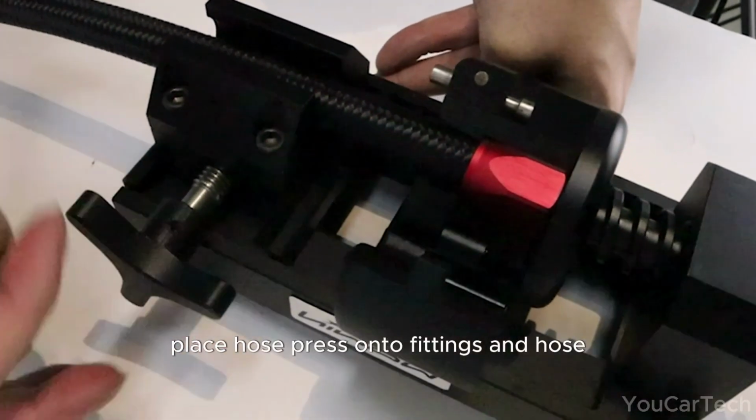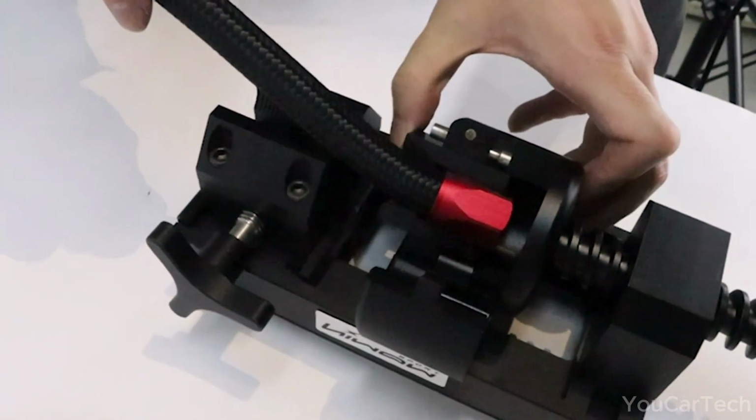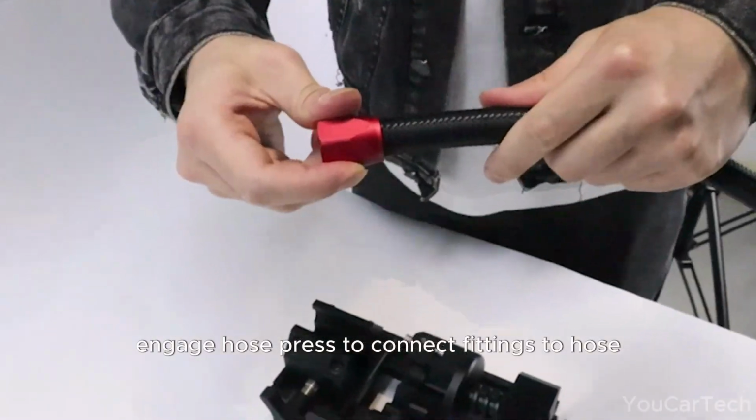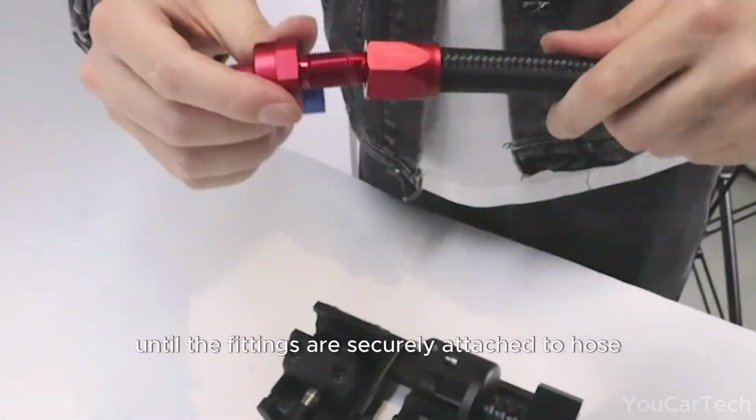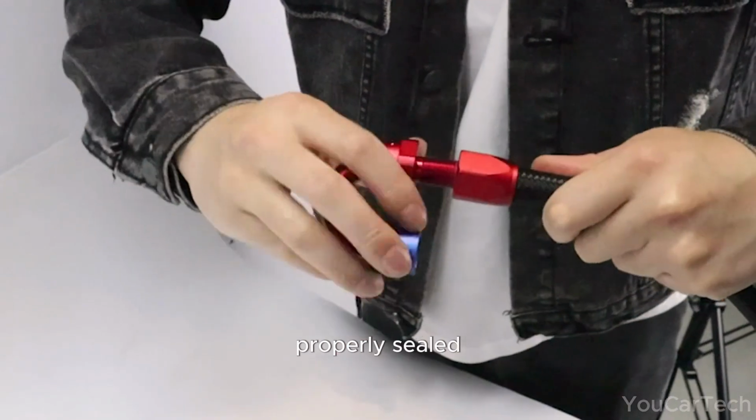Place the hose press onto the fittings and hose. Use a vise to hold the hose press firmly in place. Engage the hose press to connect the fittings to the hose. Apply pressure evenly until the fittings are securely attached to the hose. Ensure that connections are tight and properly sealed.